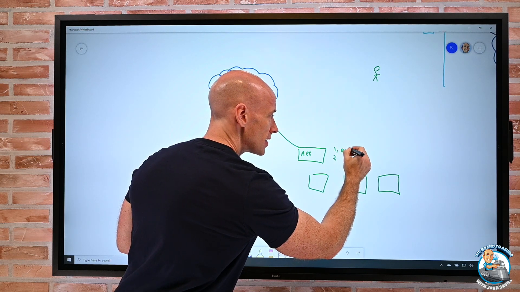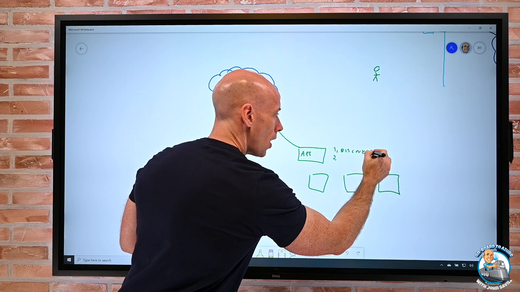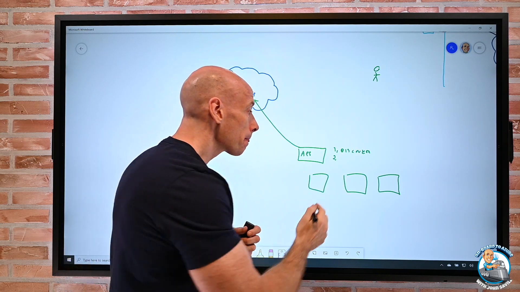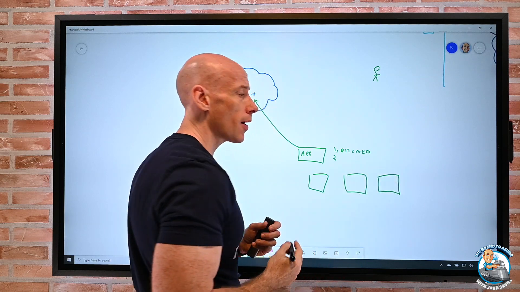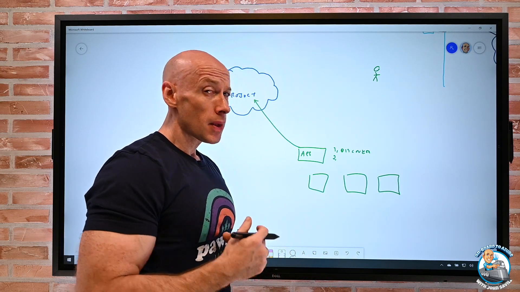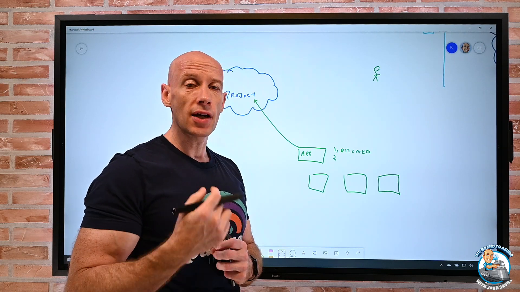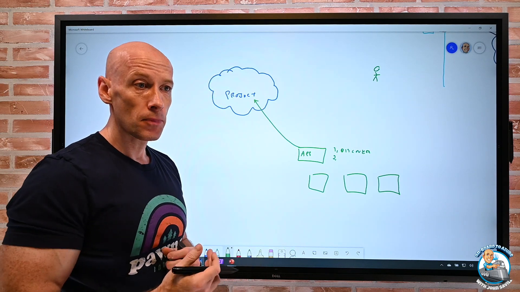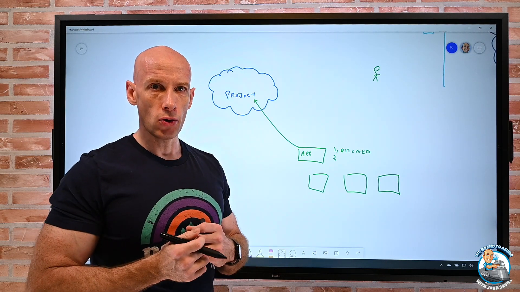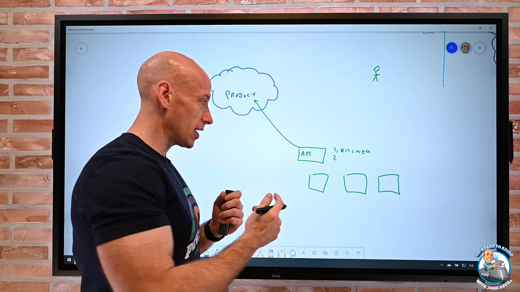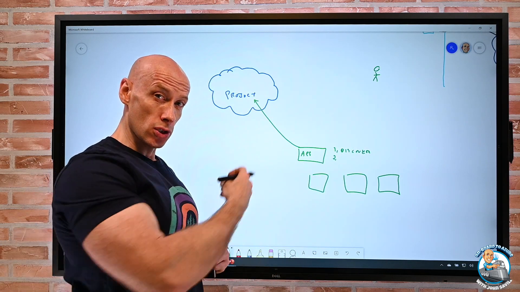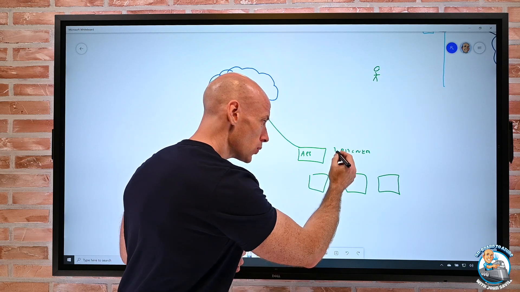The first thing it would do is discover. So I can give it sort of a set of IP address ranges I want it to go and scan. And it will now go and actually talk to those IP addresses. So yes, it works for physical machines. But it would also work for machines that are VMs that don't have access to the hypervisor. It would work if they were virtual machines, if they were in Amazon Web Services, or Google Cloud Platform, because it's now just really going to talk to the guest. It has a set of credentials it's going to use to talk to the guests.